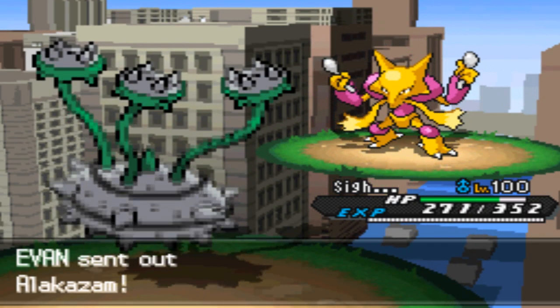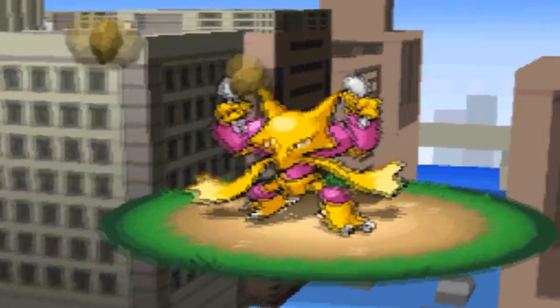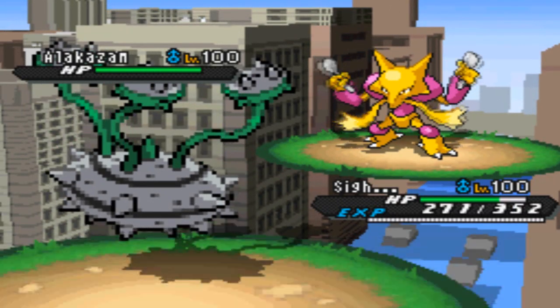And in comes an Alakazam, so I'm not really sure what this thing wants to do to me. Obviously Focus Blast, Hidden Power Fire, but which one?